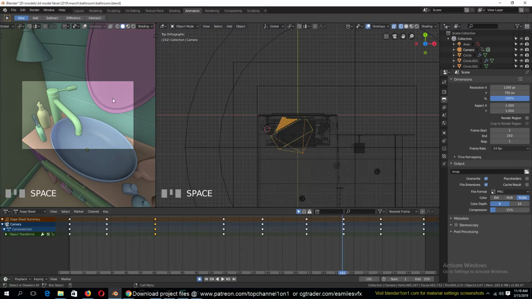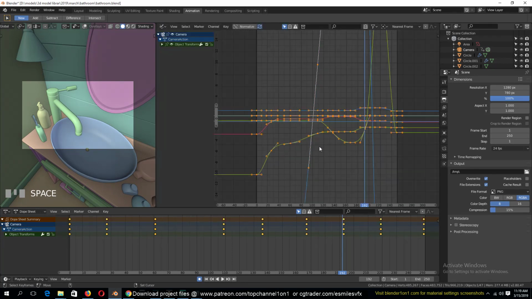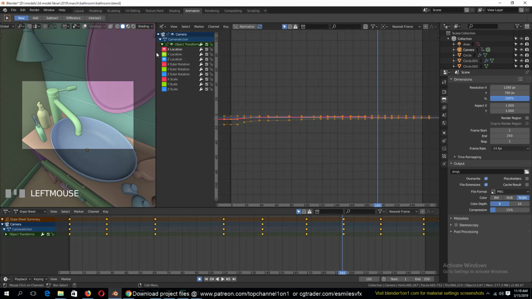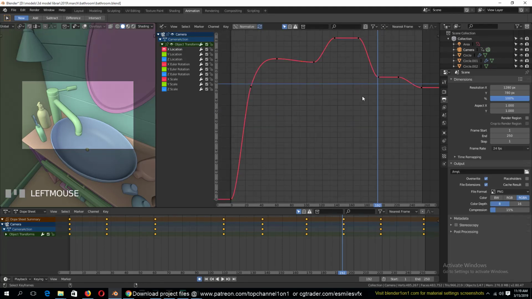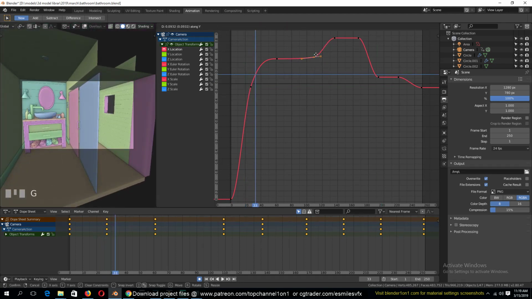Let me open up my curves graph editor so that I can fix a few issues that we're seeing here. If we look at, let's examine these. Let's reduce some of those bumps and make smooth transitions.